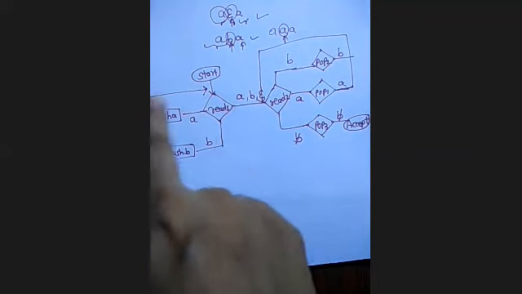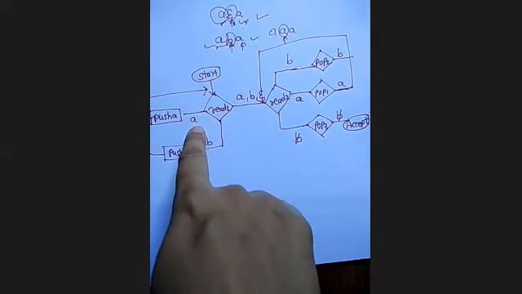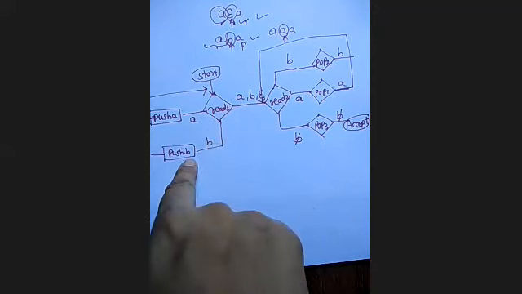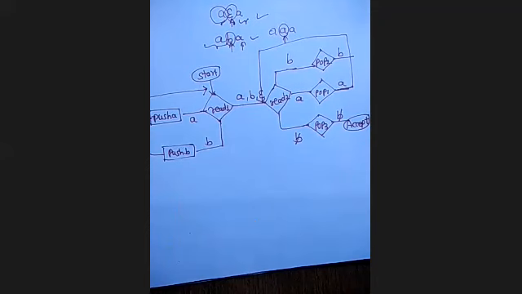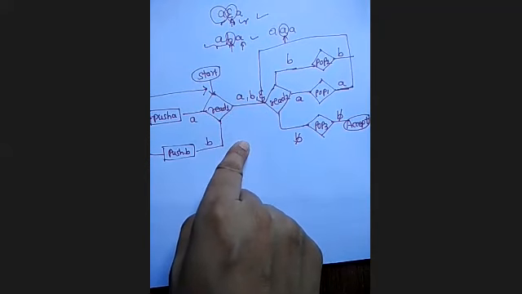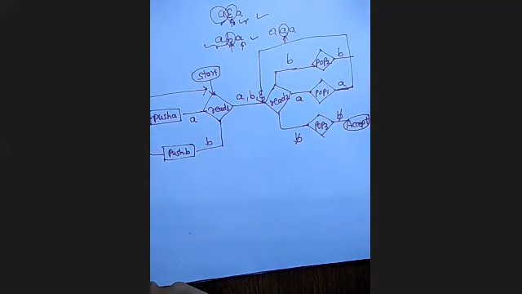There are conflicting entries. Okay, so in the read one, for A, there are two actions. Similarly, in the read one, if you read B, there are two actions. One is what? Push B. Another is what? Change state to read two. This we have considered here as a middle symbol. Okay, so if you are considering palindromes of all lengths, then it is not possible to design the DPDA. DPDA we have designed only for the odd length palindrome strings. For the even length, it is not possible. Note it down. For the even length or for all possible palindrome strings, it is not possible to design a DPDA. We have to design an NPDA.